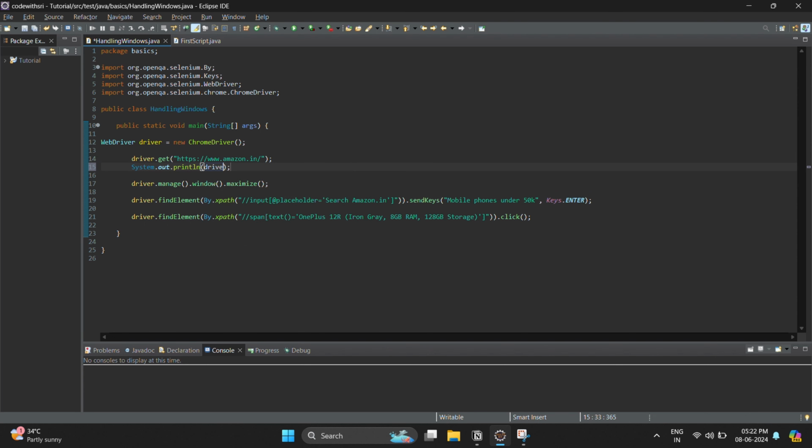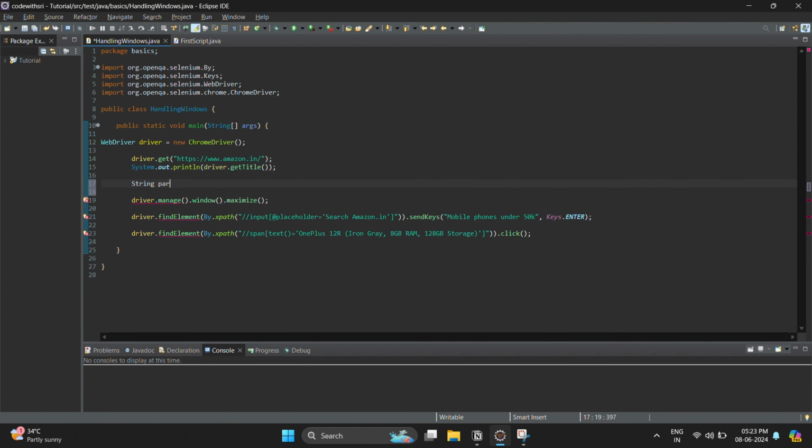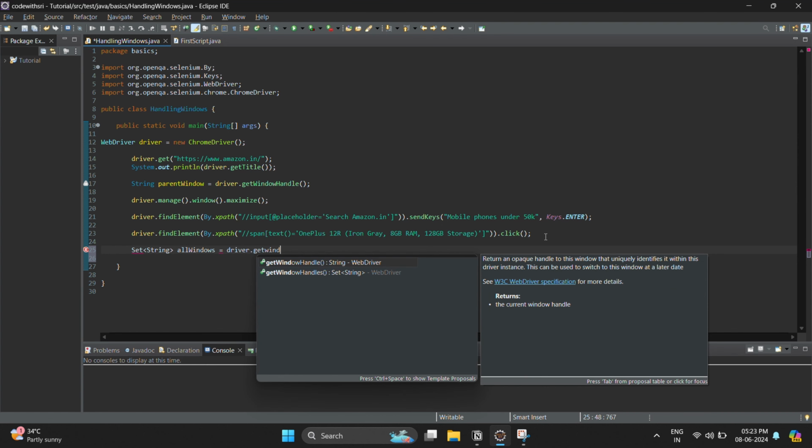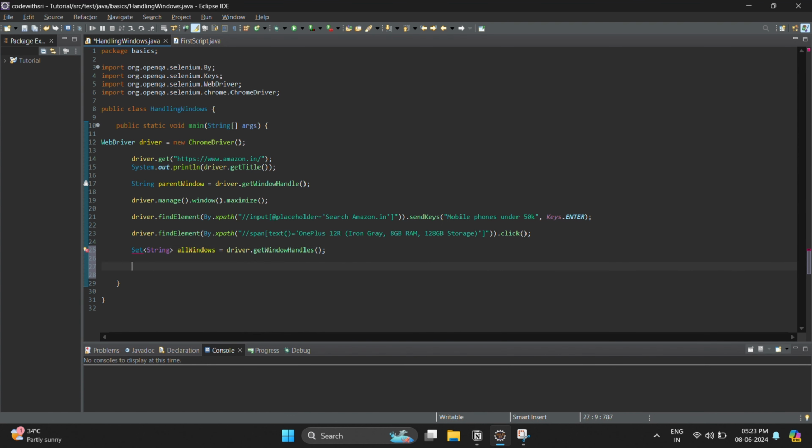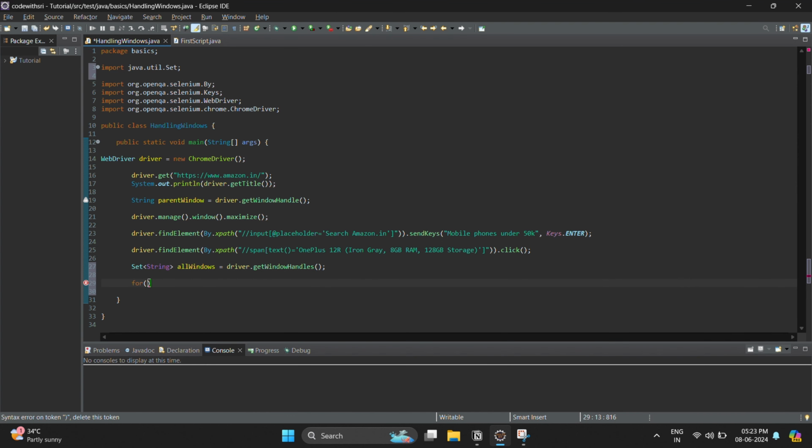After loading the URL, I'll print the title of it so that we can compare it when we are doing the switch. And I'll get the parent window ID also with the driver.getWindowHandle. After clicking on the result, I'll do a driver.getWindowHandles to get all the window IDs. Then I'll loop through all windows with a for each loop and switch to the tab if it is not equal to parent window.